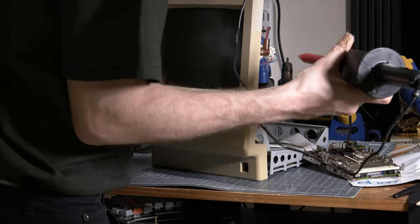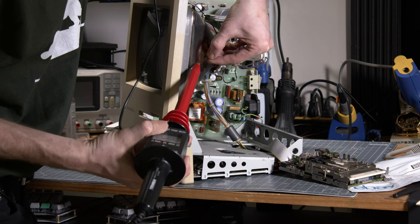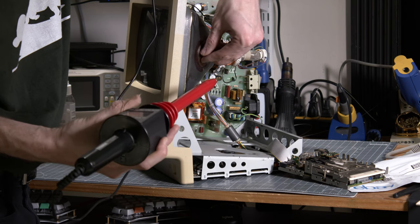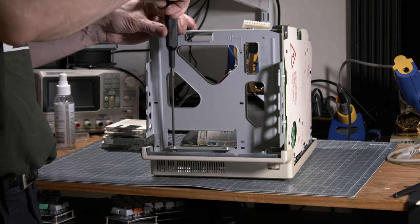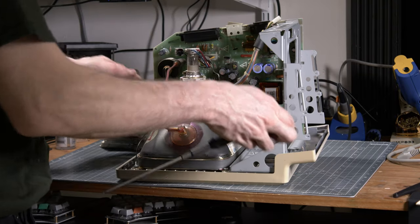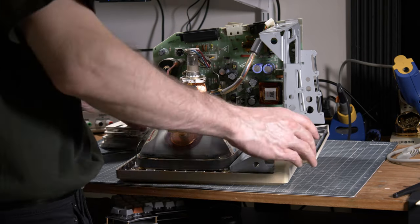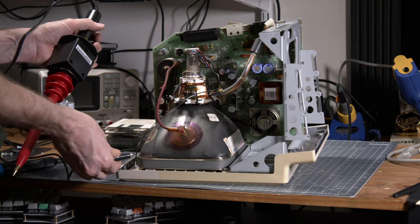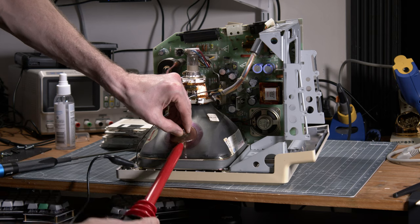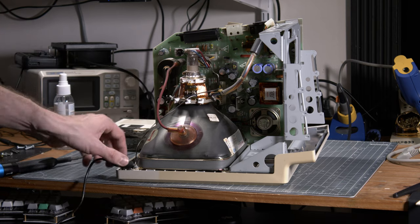Those CRTs act like a big capacitor, right? And so with a tool, I check if there is still a high voltage stored in there. Then I go in and remove all the screws that are screwed to the front face. And again, because I'm a little bit paranoid, I check again with my CRT tool if there is any voltage remaining before touching it, right?